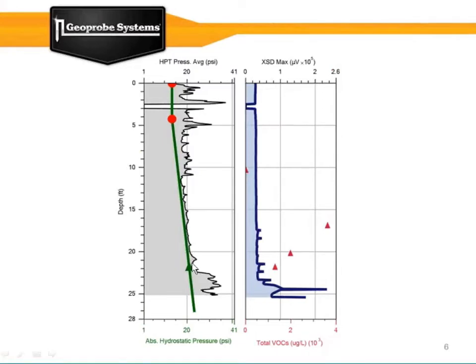This zone here that I'm pointing to with my cursor is a zone of very low MIP pressure above the hydrostatic, and that indicates in this zone here we have coarse-grained sediments, sands and gravels. We begin getting MIP signal here in this zone. It's not exactly robust signal, and we can see that we've done groundwater sampling here, and we have nearly 4 part per million down to 1.5 part per million in these areas.